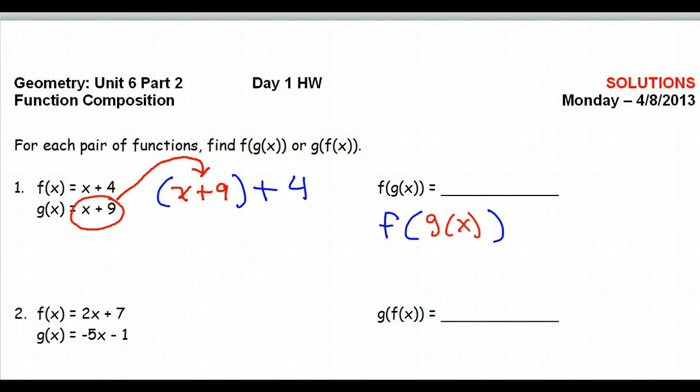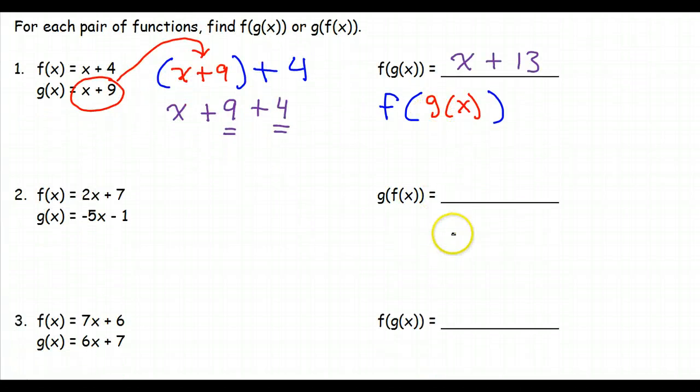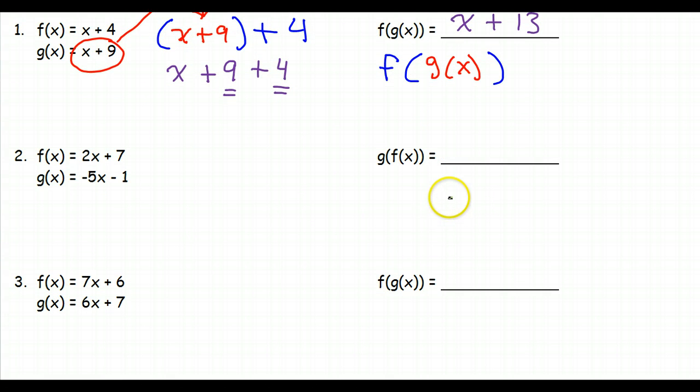After that, it's just a matter of simplifying. Basically, because there's nothing to distribute, there's nothing in front of the parentheses, they aren't really doing anything, so I could basically erase them, and you see that all I'm really doing is combining like terms. So this is going to wind up being x plus 13. That's it. That's all there really is to it. The examples can get more complicated, but that's the basic idea. Let's do it again.